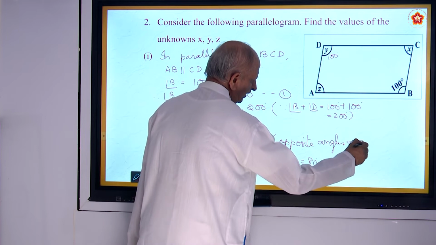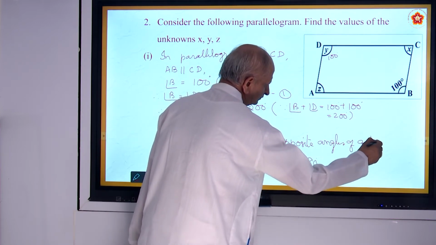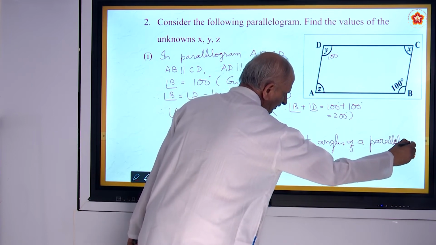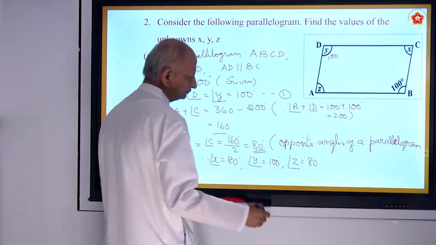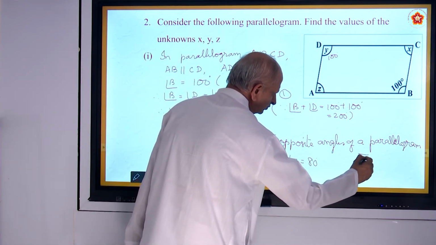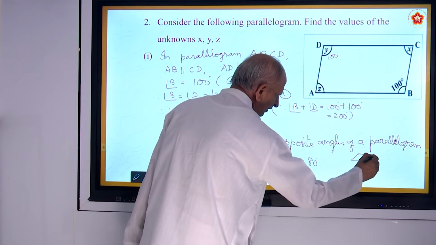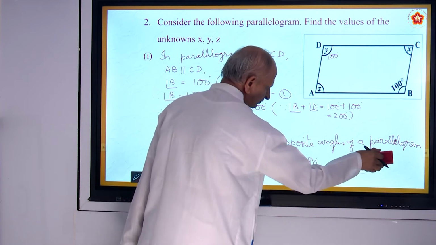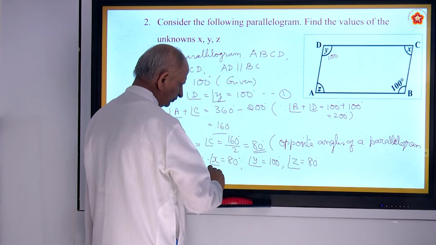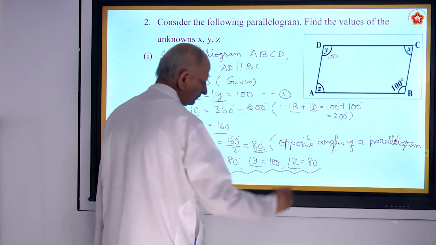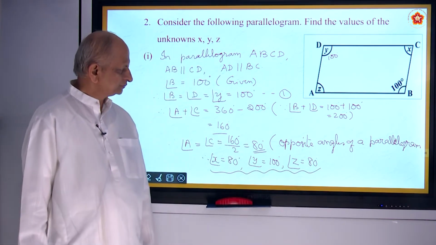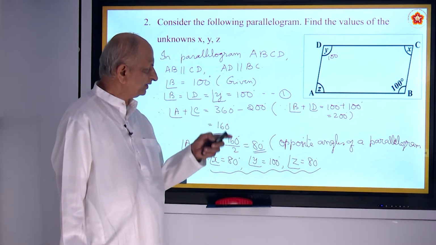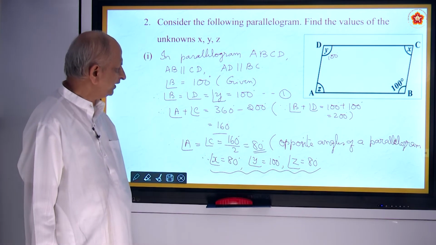of a parallelogram, you can write the notation also. Instead of writing parallelogram separately, you can use symbol. So, like this you can write, like this you parallelogram, you can write that also. In future you have to use that symbols only, because to save time. So, this is the answer. Noted? It's a 2 marks question. You must know the property that opposite angles are equal. That property is made use of here.